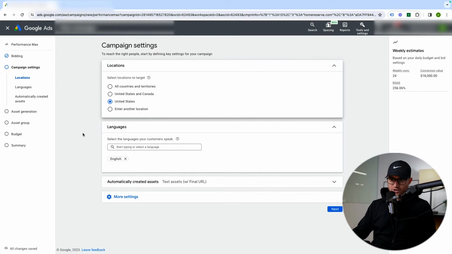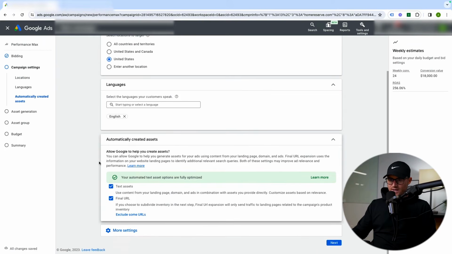I mean, again, a money grab in my opinion. So I'll show you what to do after we build that out on why you need to go back to your location settings once you complete the build out of the campaign. Languages, I'm just going to have it set to English. If you want to go a little more broad, you could just put all languages, but English is fine.